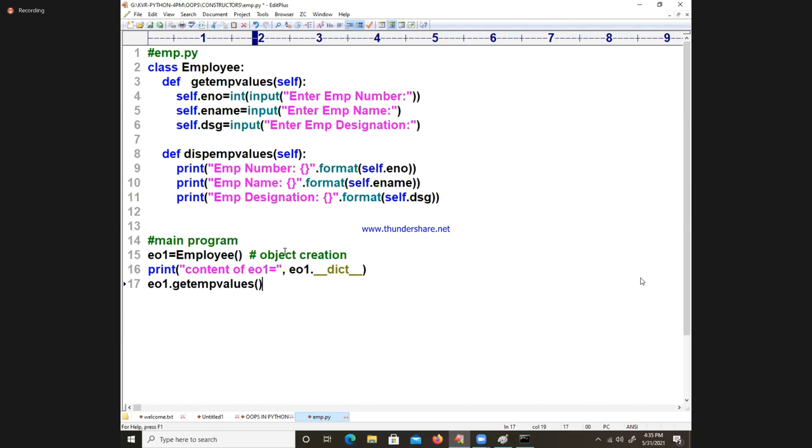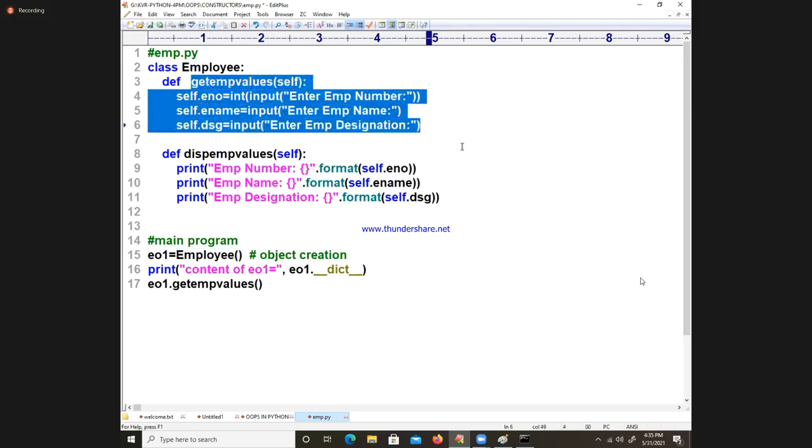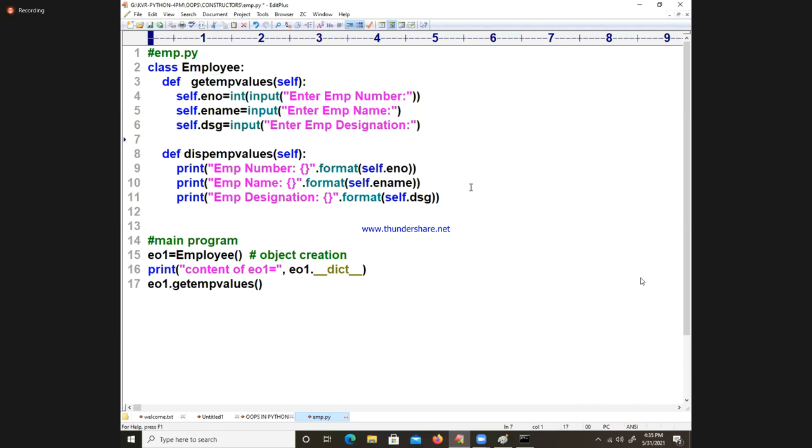Then only the getEmpValues method is called with respect to EO1. EO1 is an object of Employee. PVM control goes to Employee, executing this get employee values method. This is what we have done so far. I will call once again EO1 dot displayEmployeeValues, and that method will be called.